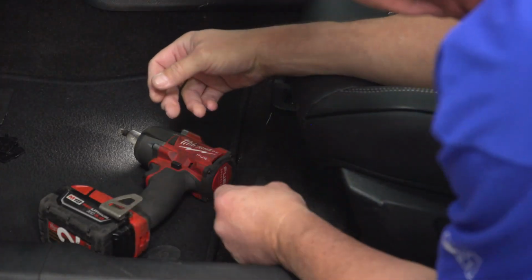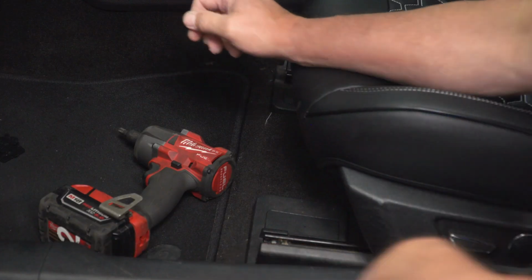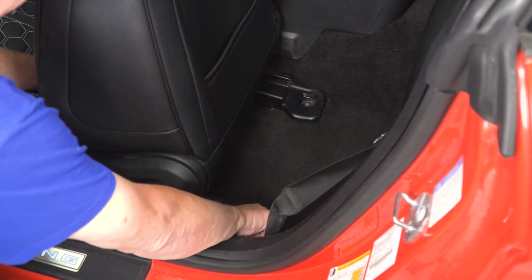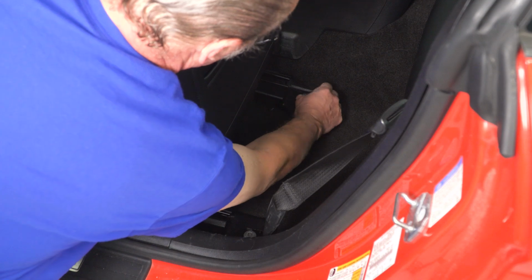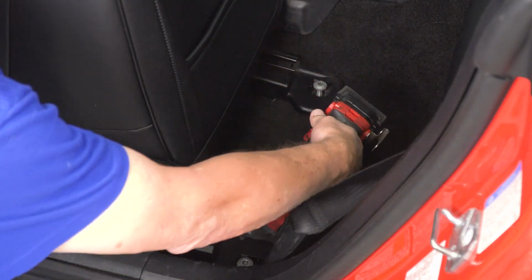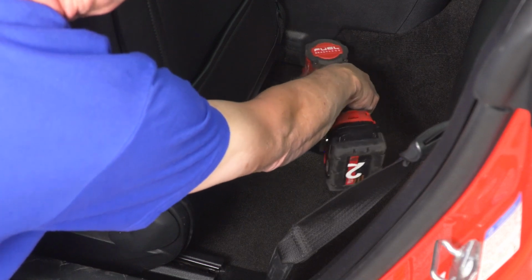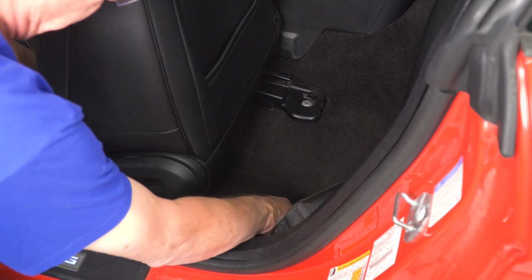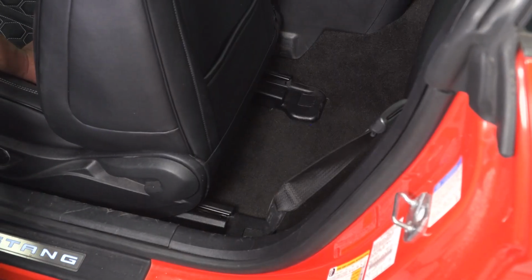Go ahead and replace our covers. Now we can move our seat forward and put in our rear bolts. Tighten them down with our T50 as well. And we'll go ahead and replace those covers. And now you can repeat that process for the other side.